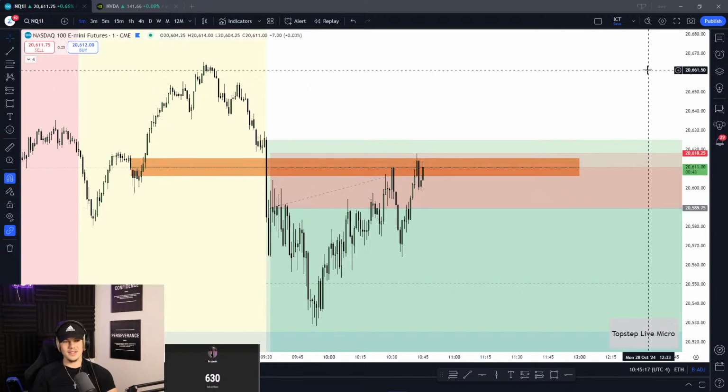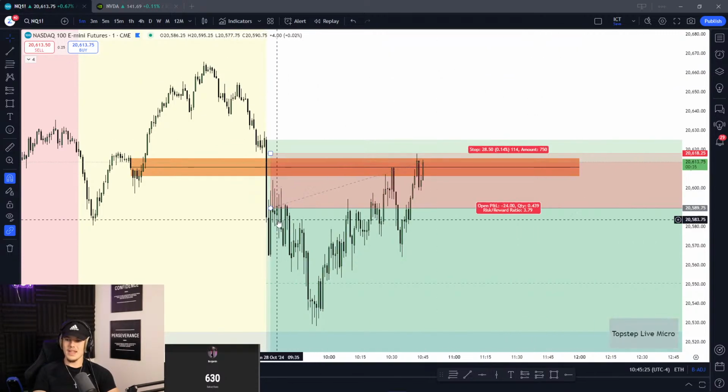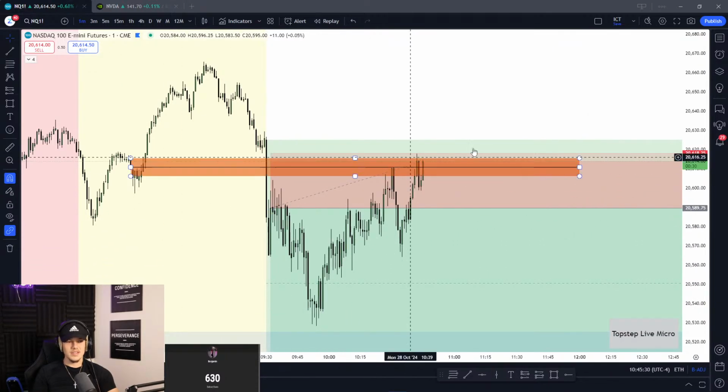I think I'm probably getting stopped here. So it was a nice, clean reaction, then an ugly reaction. Still think we're going to reverse lower, so I'm going to stay on the charts even if I lose this trade and see if I can get back into the short when it's higher probability. Yeah, getting stopped out here.